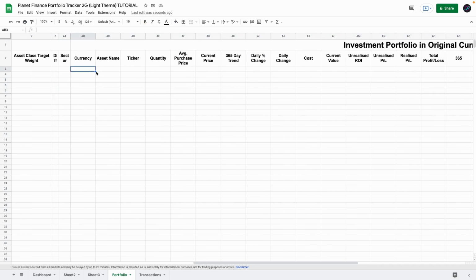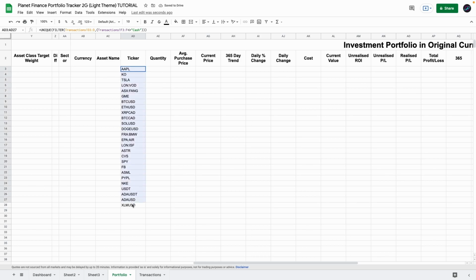And just before I enter the two formulas that go here, I'm going to enter the tickers, because a lot of the formulas that I'll be entering will come back to column AD just for us to be able to automate the formulas. That formula that I showed you earlier, if is blank. So for ticker, we're going to enter this very simple formula, and it's great. It's called unique. And we're combining it with filter. So we're scanning through our transactions, and we're just going to exclude all the cash asset names that we entered. So as you can see, now you get all the tickers of your transactions.